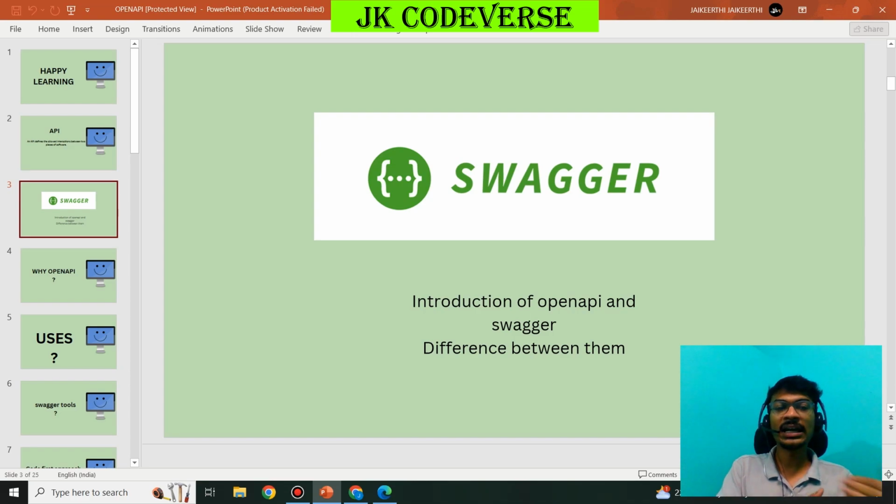That's it. And recently, the Swagger name has been replaced with OpenAPI, so now we call all of them OpenAPI tools. So that's the introduction of OpenAPI and Swagger, and the difference between them is that Swagger is a tool and OpenAPI is a specification.